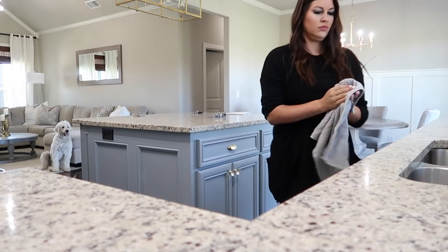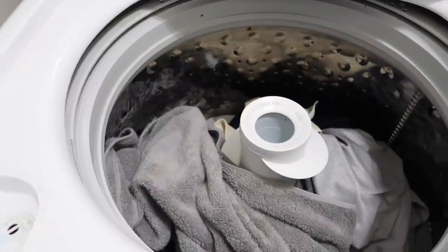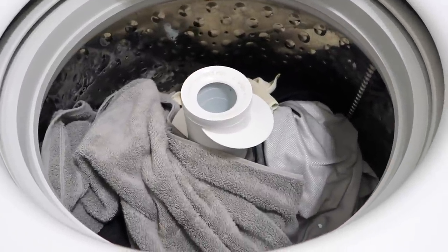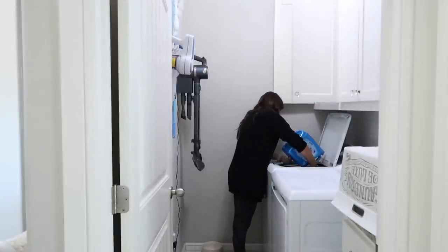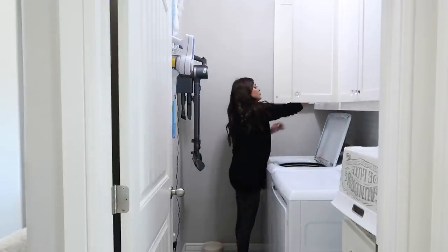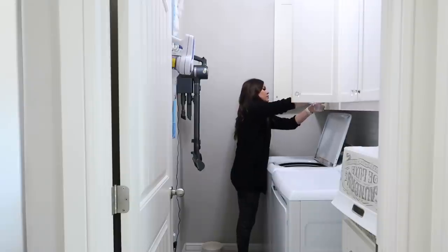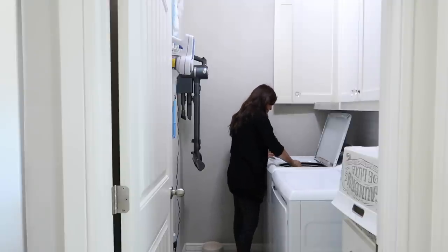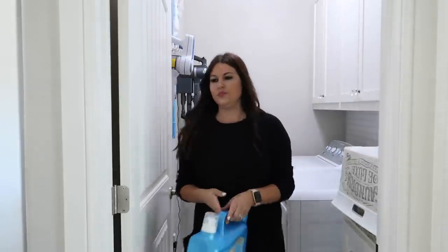Moving on to laundry — I feel like I've found a really good system right now. When our house was on the market I didn't want laundry baskets everywhere, so I got rid of them and said anytime you have dirty laundry, throw it in the washer. I'd just run it once a day, which made life super easy and simple. Things were always ready when needed because you wore it one day and it was clean the next. If you're looking for a new laundry routine and don't have a huge family, definitely try that out.